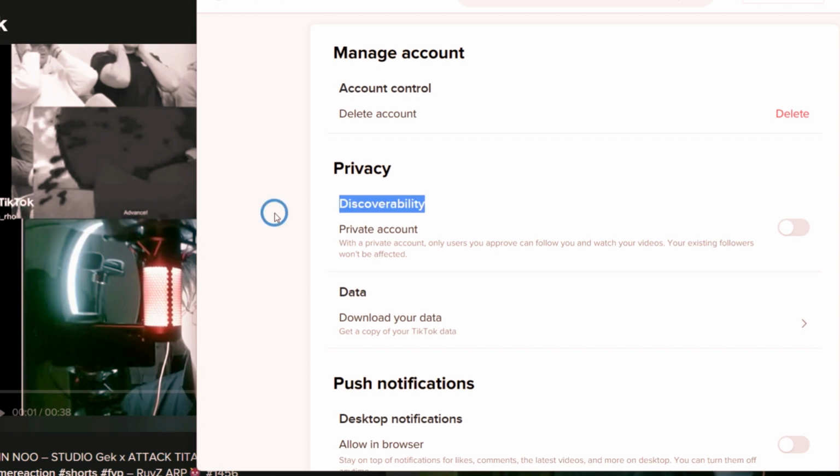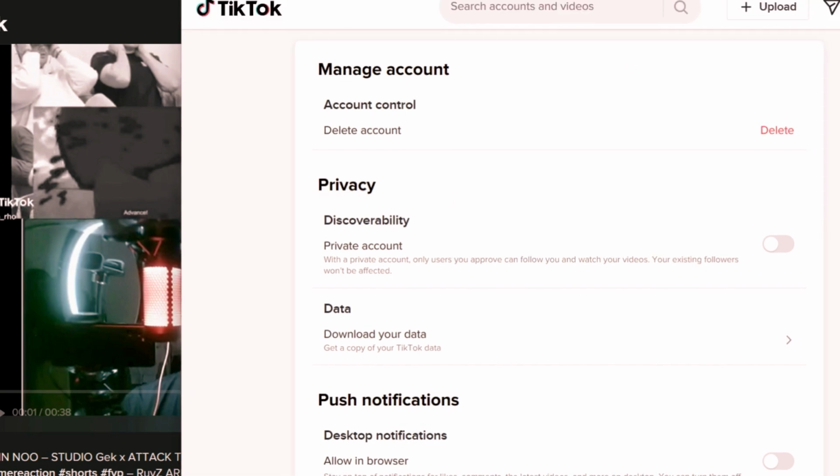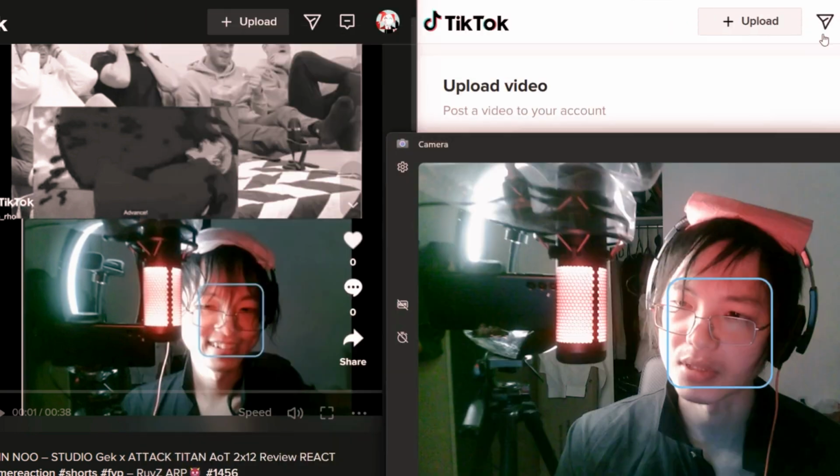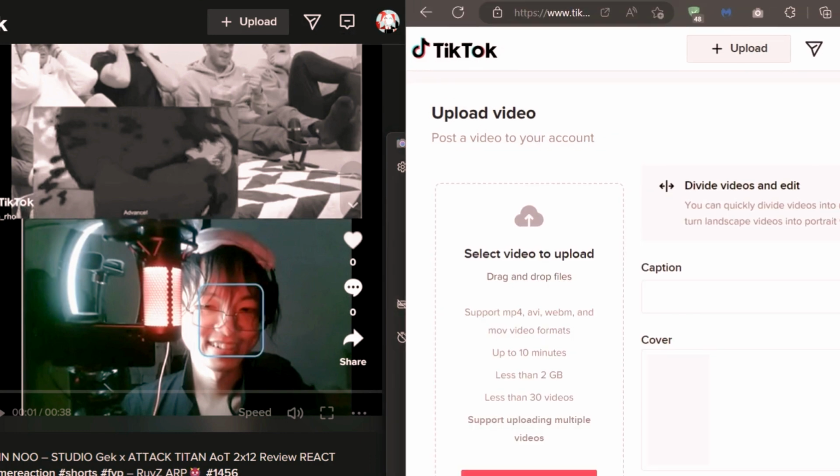This is just basically profile. I'm not exactly sure why I'm here. I think I was trying to figure out how to download videos, and I ended up clicking on a bunch of different tabs. We can get rid of this. It's honestly not that important. Oh, here's another tab on TikTok. It's upload.